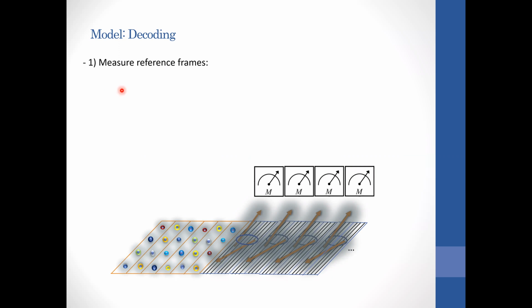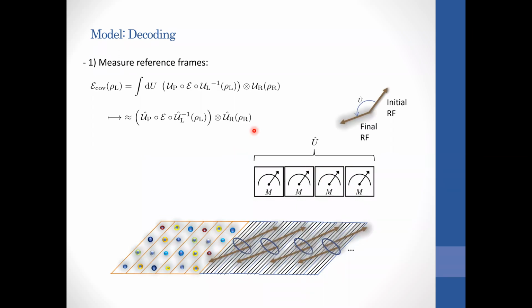So here, the first step is to measure the reference frames, as indicated here. And what that does is it basically converts the state we have after applying the encoding to approximately this state here, where this is one particular value of the integrand evaluated at the corresponding outcome of the measurement. When we measure a quantum reference frame, it tries to estimate which unknown unitary was applied to it, and it gives us the answer to which unitary from SU(d) was applied. So that's what's going on here.